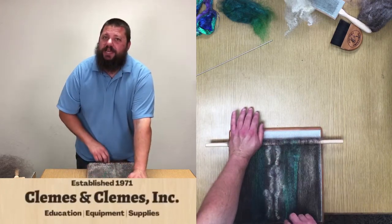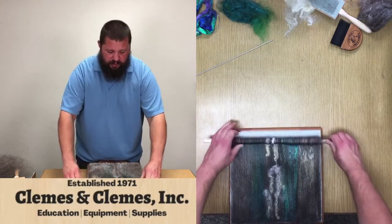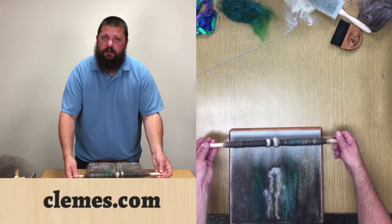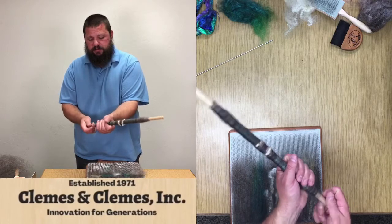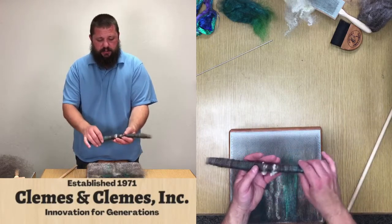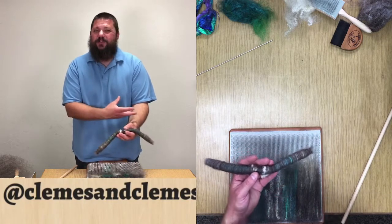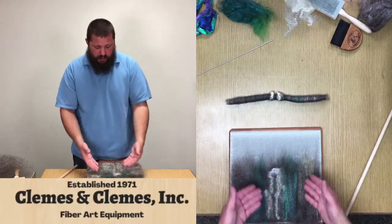We have this fiber wrapped all the way around the dowel. I said we're going to take about three rolags off, so we roll back into the area we want and then lift and draft — by lifting and drafting we're getting that fiber attenuated and drafted around this dowel. You can see it starting to separate, so I'm just going to turn the dowel and draft it right around the dowel. We'll firm it up just a little bit. And there is our first rolag — you can see the tussah silk, the dyed silk, our two little uncarded bits of wool, the nylon, and our hand-processed wool. When you draft and spin this out it's going to be a fun stripey little piece — a great weft for us.